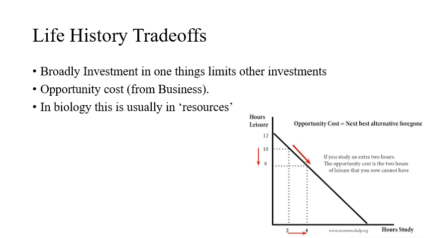So broadly in biology, we tend to talk about resources vaguely. And oftentimes these are nutritional resources or energetic resources, but it could also be time resources or actual resources, right? There's lots of different decisions that an organism makes that are differential investments, right? So if you think about the number of offspring or the size or the sex ratio of offspring, how big an organism is at maturity and at birth, right?